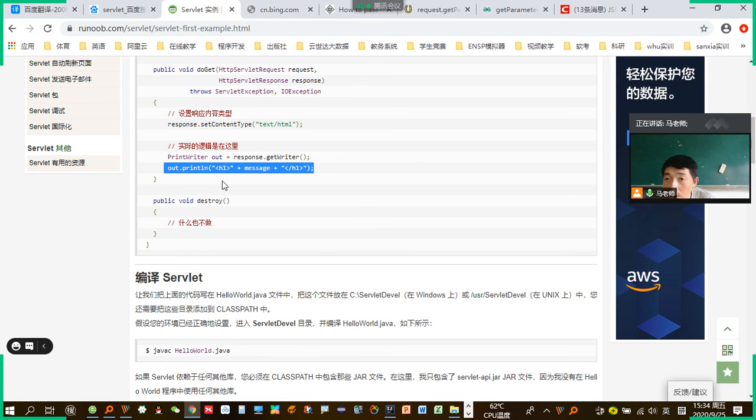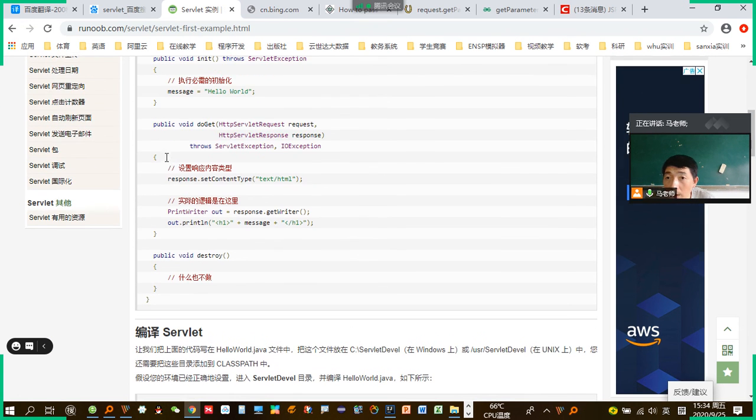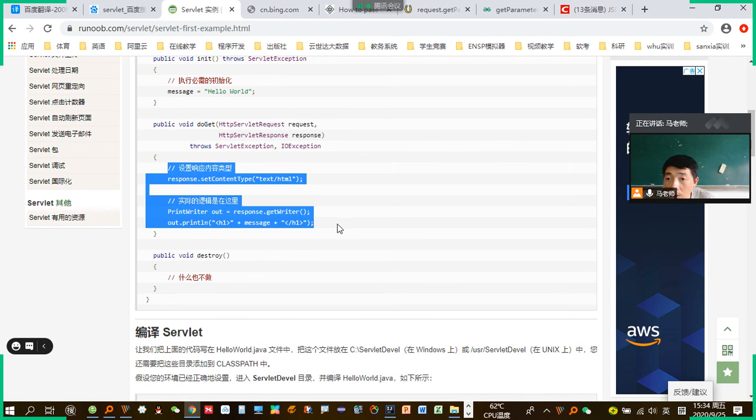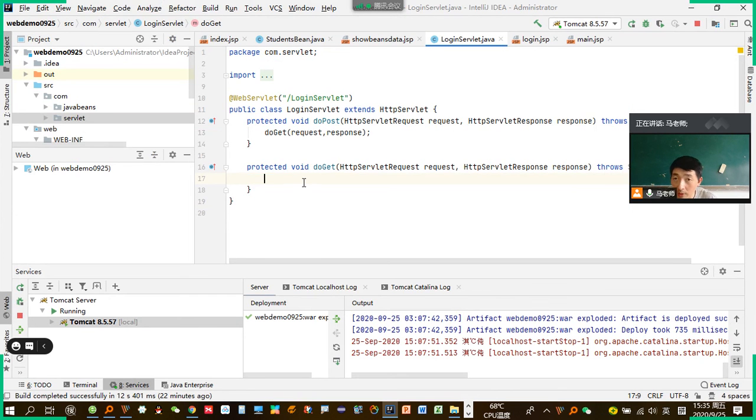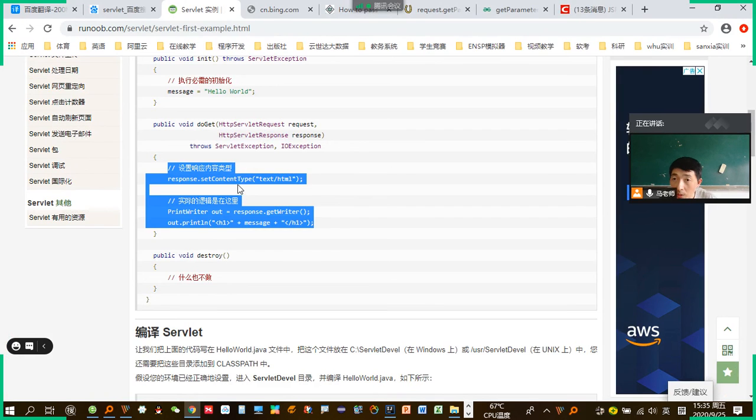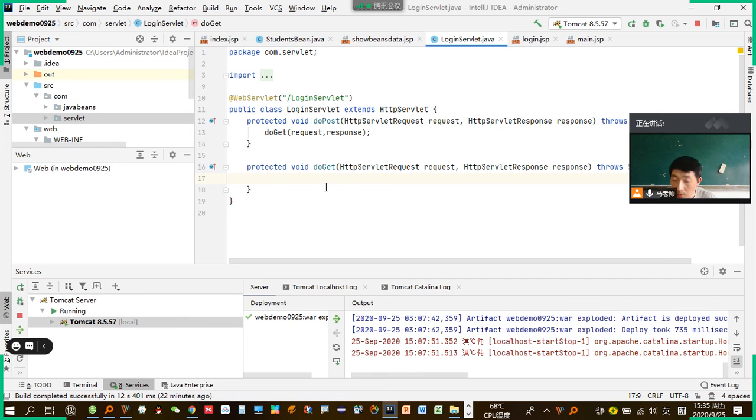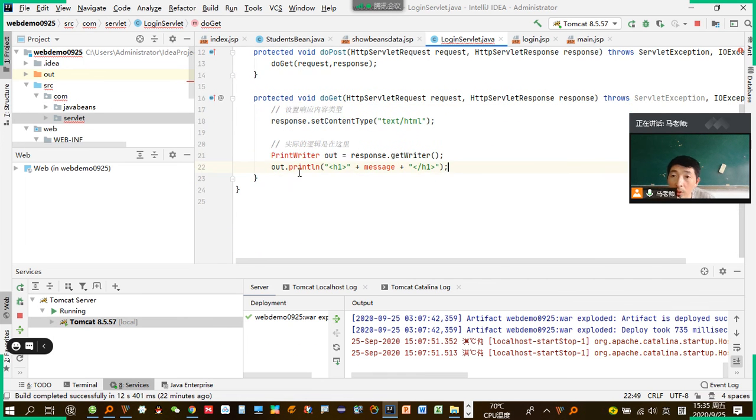This is using out. Okay, maybe we can try to use this way. Okay, so we give the get. Copy this. Well, I'll explain to you.